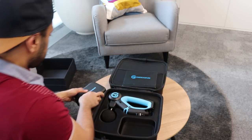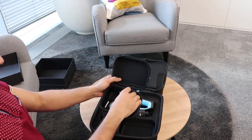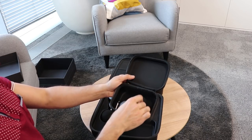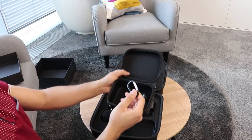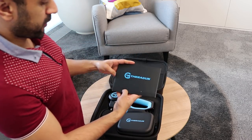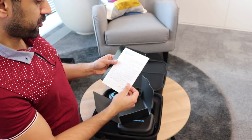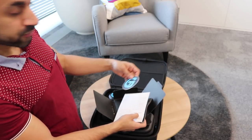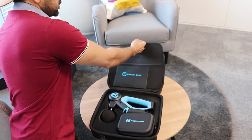Let's see what's in here. You have adapters for the front of the gun depending on the types of massaging you want to give yourself — there's a pointy one as well. You get a clip with it if you want to carry it somewhere. There's also the user guide, a handwritten message from Theragun which is pretty cool, and it comes with a sticker if you want to put that on your laptop or somewhere.